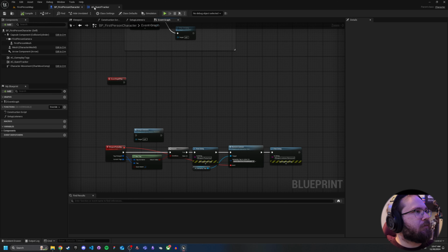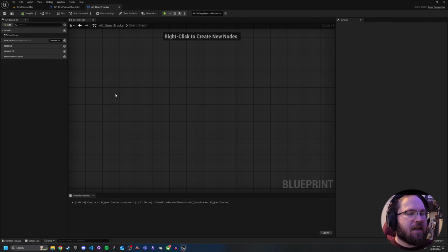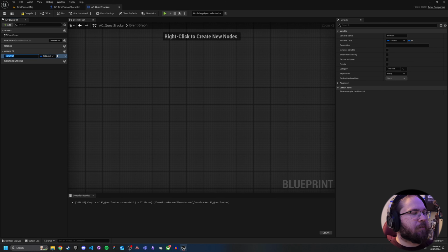So what we're going to want to do is go into our quest system. Now we're going to want to do a couple of things. You're going to want a handful of variables here at the start. And so what we're going to do is call this our starting quests. You could have more than one. And then we're going to also have our active quest. This will only have one. You could in theory have multiple depending on how you want to do it.